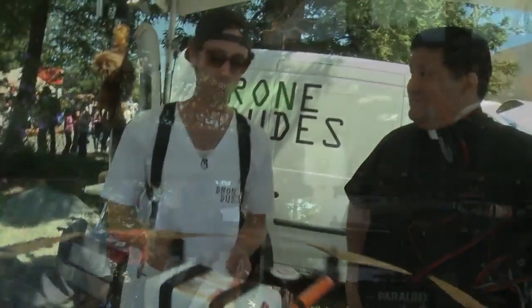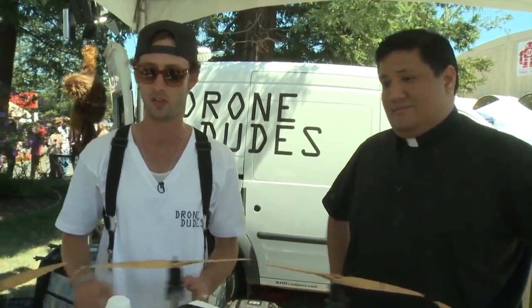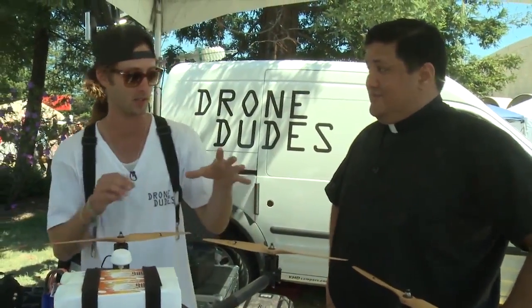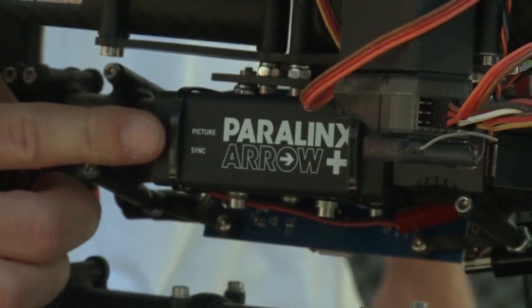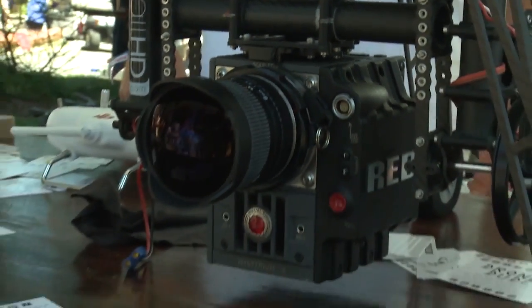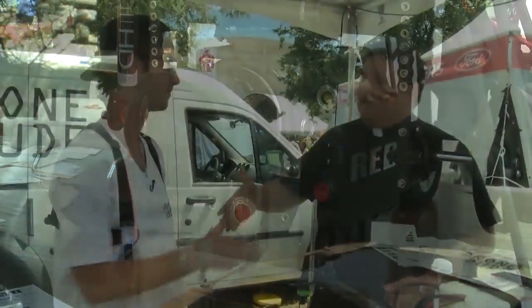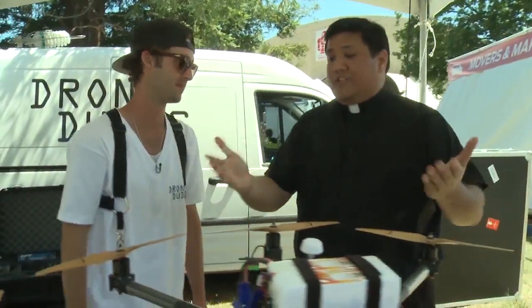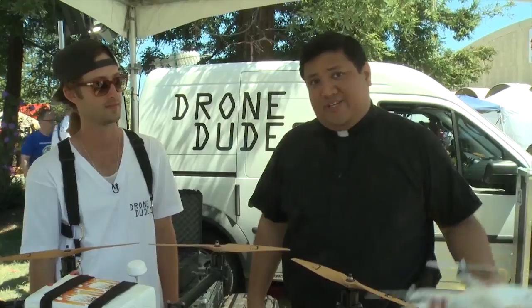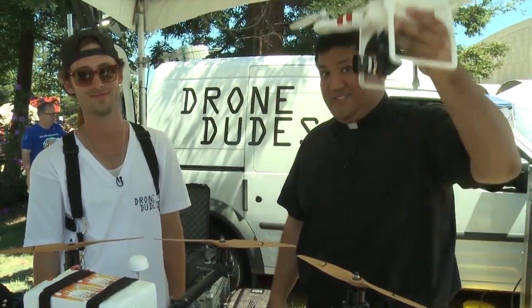So between those two, I'm flying FPV. I'm watching all my telemetry on my small HD monitor right here, which is great because this monitor is allowing us to not only see the FPV angles, but also do a picture-in-picture and allow us to see what the Red camera is shooting. And that's just incredible. Andrew, thank you very much for talking to us. Thank you for showing us this creation. This is Maker Faire. We're at the Drone Dudes, and the future is rising.